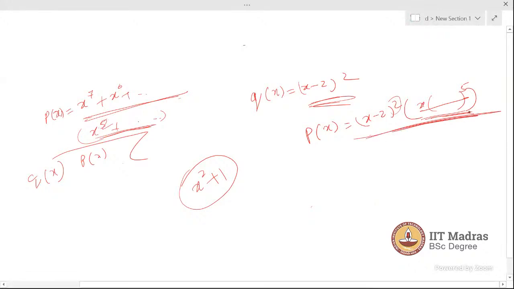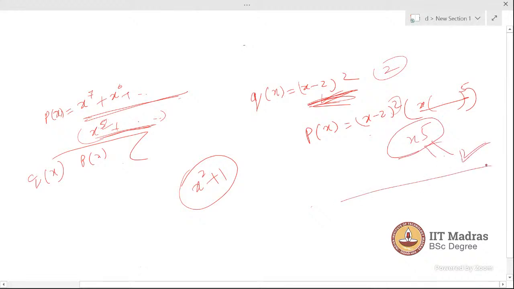But for this kind of problem, whatever you get, right? When it is an odd degree polynomial, an odd degree polynomial will definitely have one root for sure. And here you are very certain that two of its roots are the same, that is 2. So then if you reduce it, you will have x to the power of 5. Again, this is odd, so it will have another root. Then you will have to find the other root and then plot the graph.